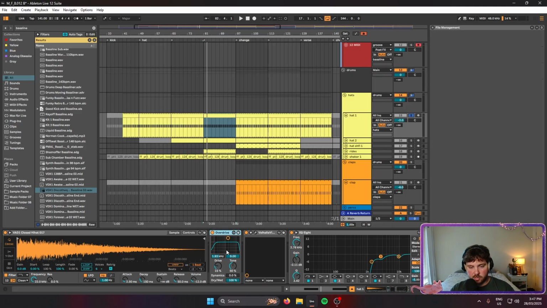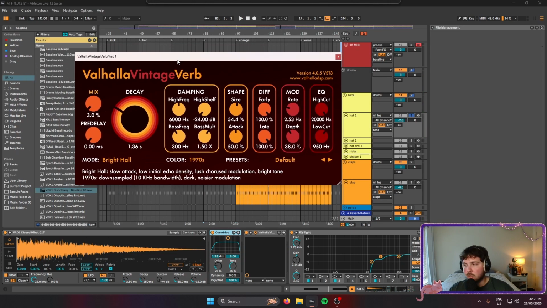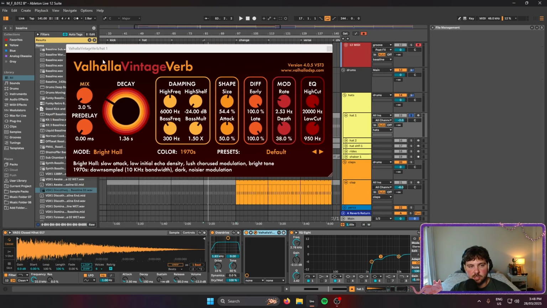And then I've got overdrive, same thing, just not touching the tone this time. Just start driving it a bit. This is really good on hi-hats, drums, vocals and all that. So what you do, you can use this in Valhalla Vintage Verb. Mix it, it's only at 3, but you can really hear it doing its job. So the mix at 3, pre-delay down, decay usually around here, not much. I turned the size down a bit, pushed this up to 20K and then cut the lows and changed it to Bright Hall.